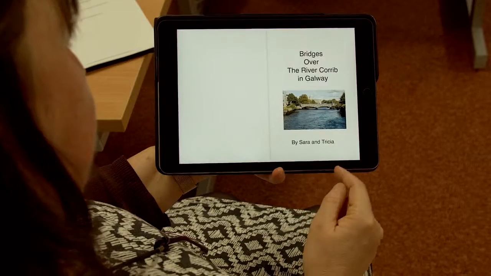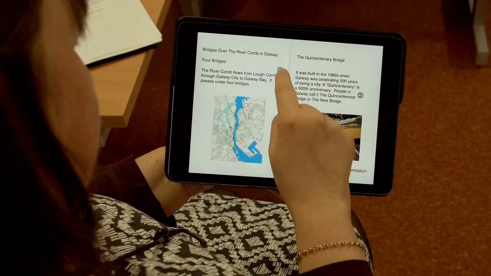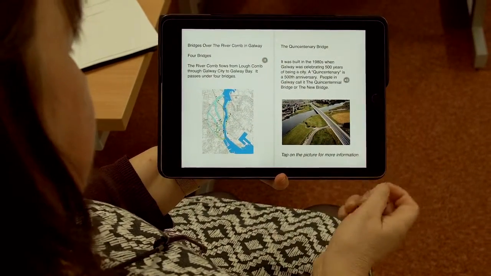So having trained the staff, and there's a particular technique as well that we use in adult literacy called the language experience approach, which is where students dictate their stories to staff, and then out of that, the stories can be expanded and so on. So the tutors went to the students, and using the technique of the language experience approach, we were able to create short little books. For example, books on my garden, or books on my favourite place in Galway. And this could be accompanied then by photographs that could be added in, as well as audio that could be put in as well.